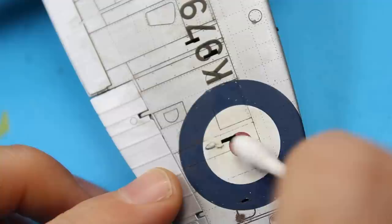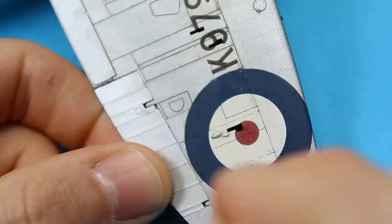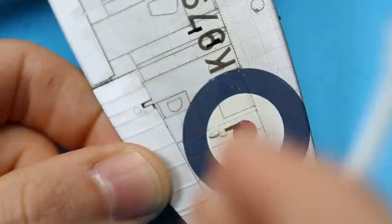But you can see there that the roundel looks fine now. It's got its matte coat on. This is all over a matte coat, if I haven't said that. All the weathering. It slows it down a bit. On a gloss coat, it tends to run a bit fast down the panel lines, and it can wipe off a bit easily. Just gives it a bit more bite on a matte coat.